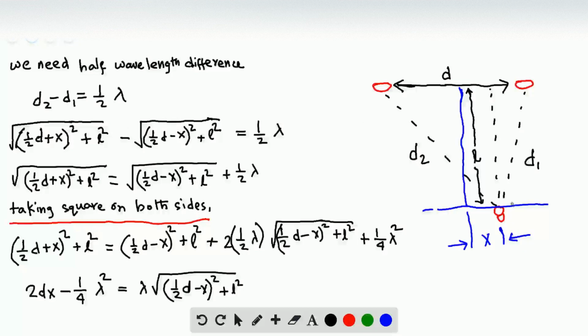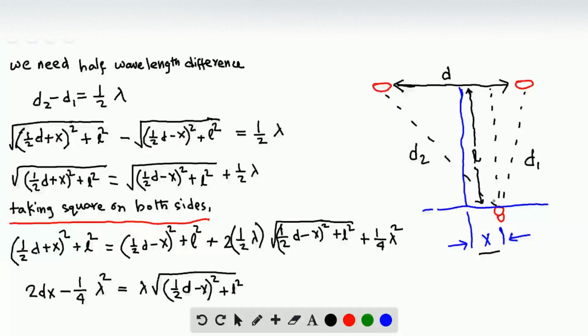At this moment, we should not bother about the numbers. Let's look at the geometry and try to solve for it. So we're trying to solve for this x. We are trying to find how far the microphone moved. So let's try to solve it using the letters, and then we'll plug in the numbers. Right. So as we said, d2 minus d1 is half of the wavelength. Now, what's d2 and what's d1? Let's try to find out.